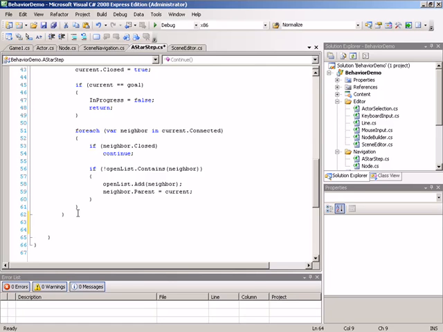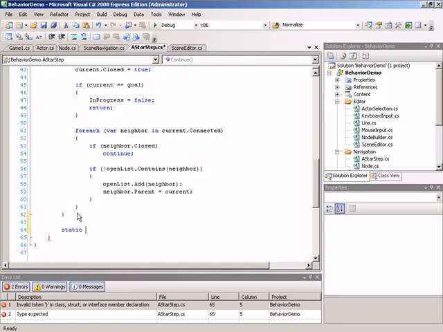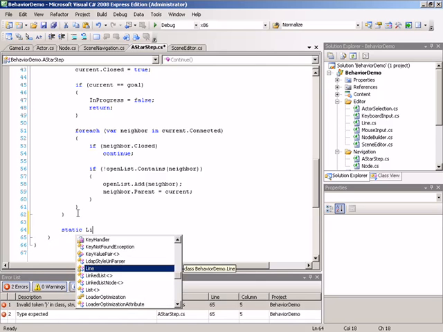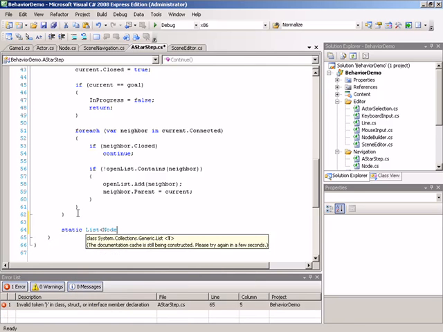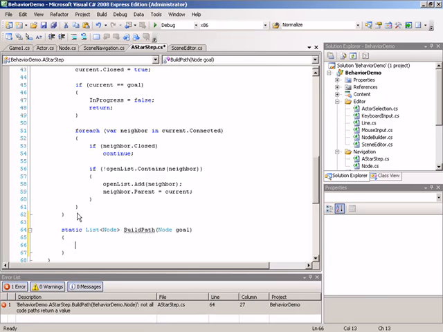So let's drop the structure of this method in place. This will of course need to be a static method. We will use this method to actually return the path itself. So we're going to give a return type of list, giving type node. So we will return a node list. For the method name, we will use build path. And build path is going to take in a node. We need to tell build path where to start building. And this will actually be building from the goal node. So we'll drop in a single node parameter as goal. Then we can throw in our braces for the method, and we're ready to begin working on the method itself.